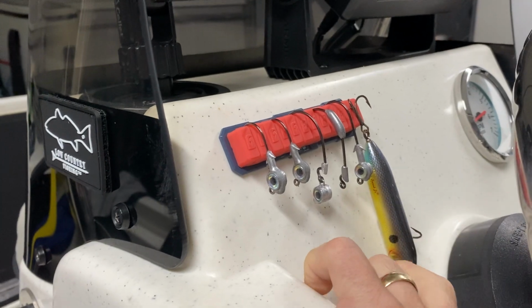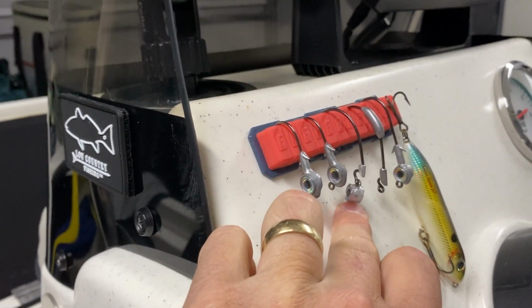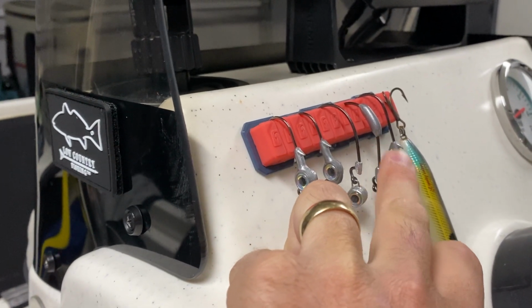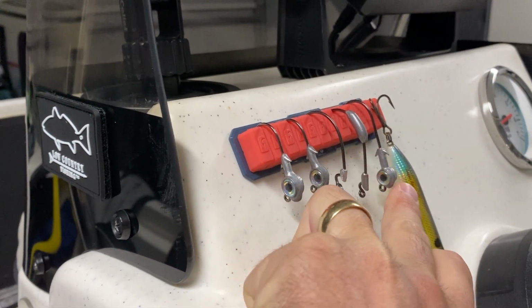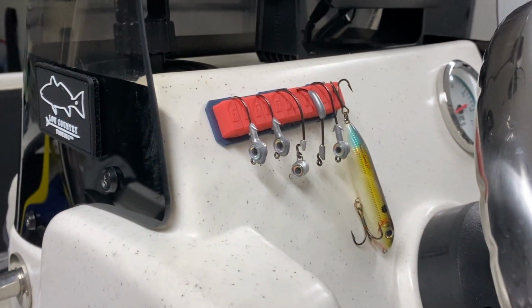Keeps my top water bait. I can keep this guy right here ready to go if I want to tie it on. These are trout eyes. This is a Texas eye. My two different weedless setups, redfish hook. This is exactly what I use when I fish.